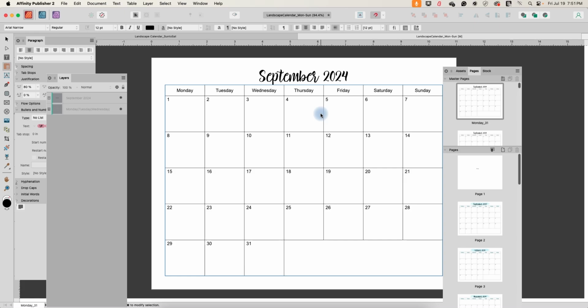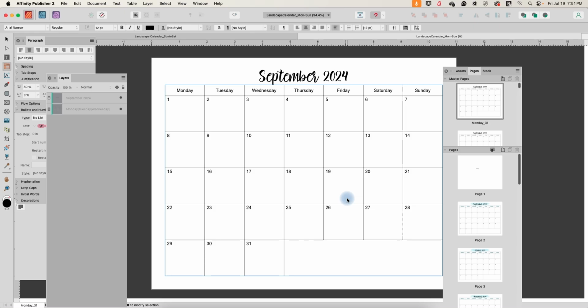And then we duplicated all of our 31-day masters, adjusted the dates so that each one of them started on a different day of the week. And then we duplicated that and created another set of 7 that had only 30 days. And so we were able to adjust the numbering by just deleting them in the table. Optionally, you can merge cells for any extra boxes that are blank, and that gives people a place to write in some notes, or you could use that as additional decorating space. People could put stickers in it.